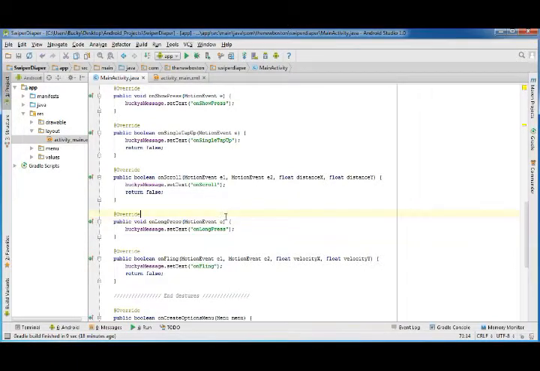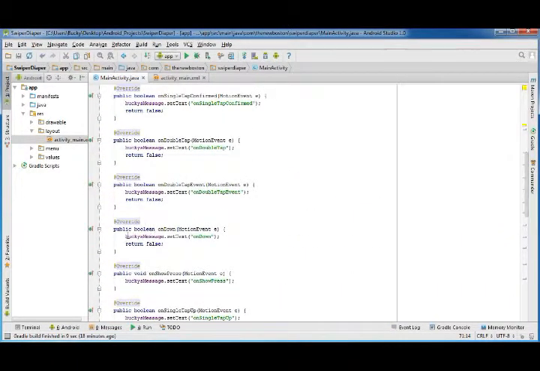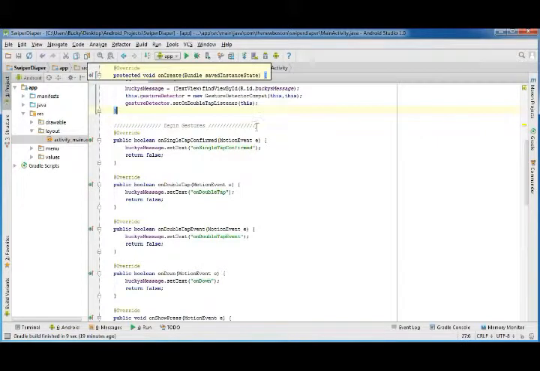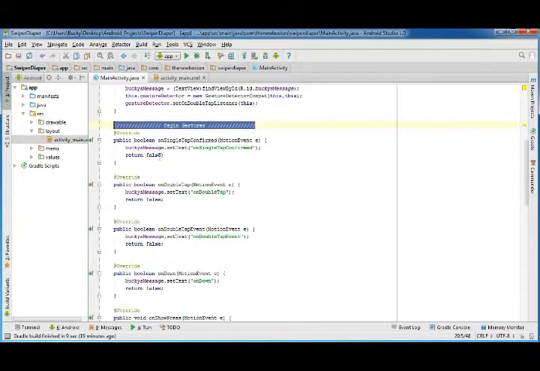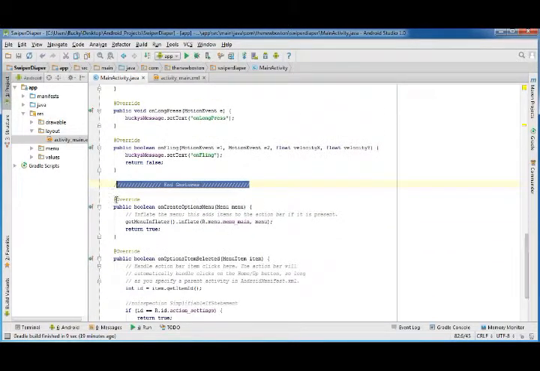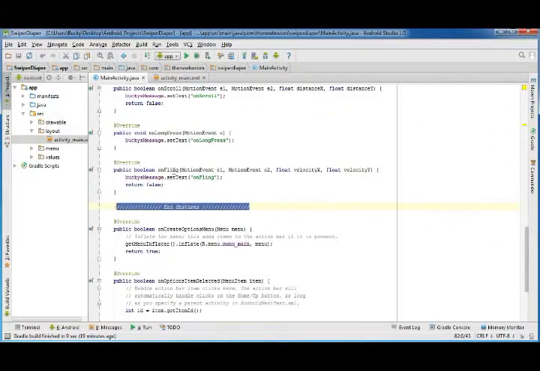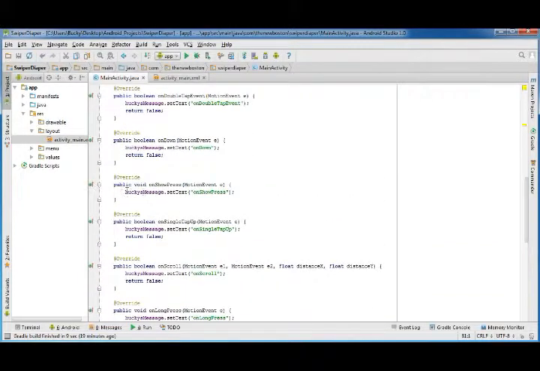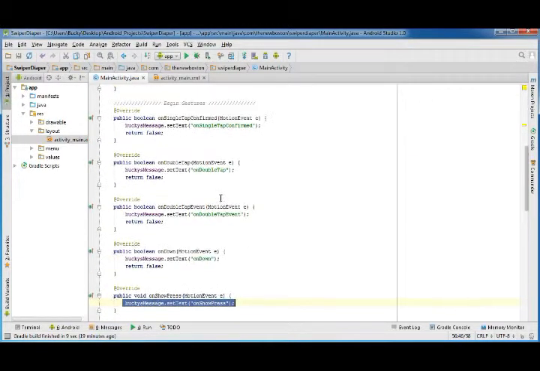Alright guys, so what I did is I added the functionality to change the text on the screen every time a gesture occurs. By the way, I also added 2 little comments to the source code so you can tell when the gestures are beginning and when they're ending, which is the default code that was there before. So if you're copying the source code from the forum and you see that, that's what they are. Once you have all of your messages set, we need to do a couple more things.